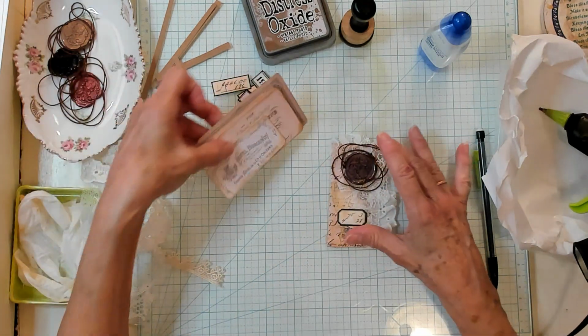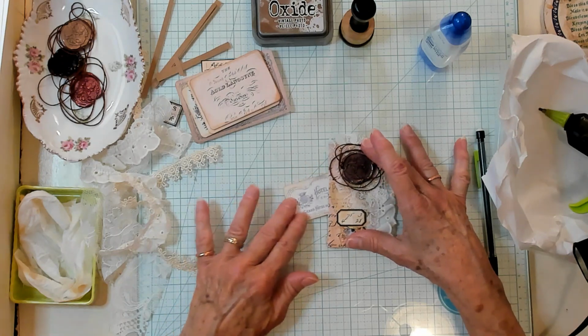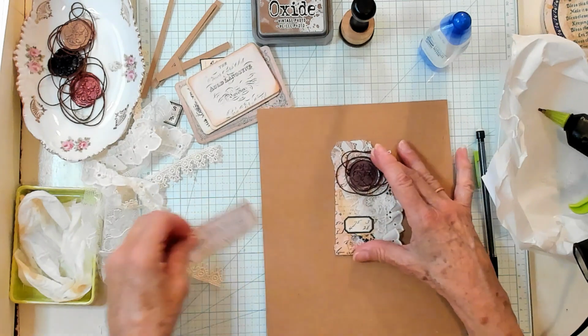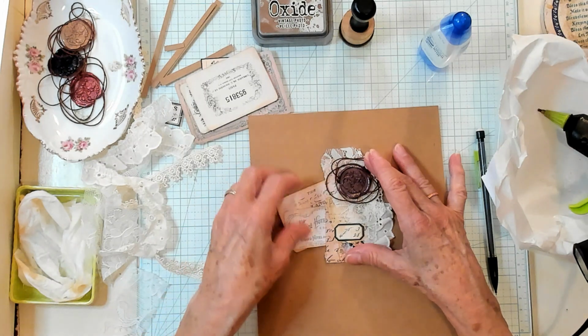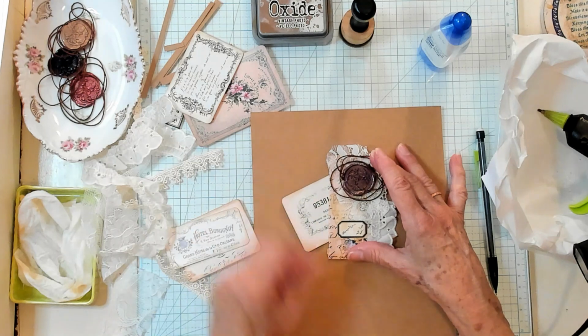Now, let's say you have some labels and you want to stick them in there. They'll just go, let's see, let's put it off here. There, you can see better. They'll just go right on in. How cute is that? You can do different sizes like this.